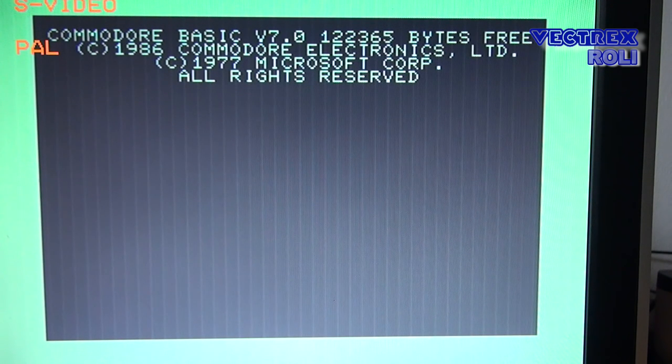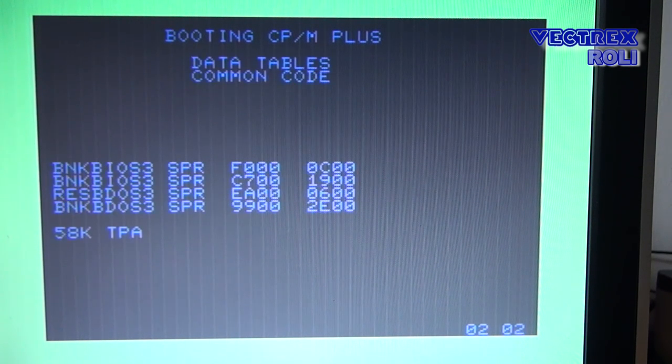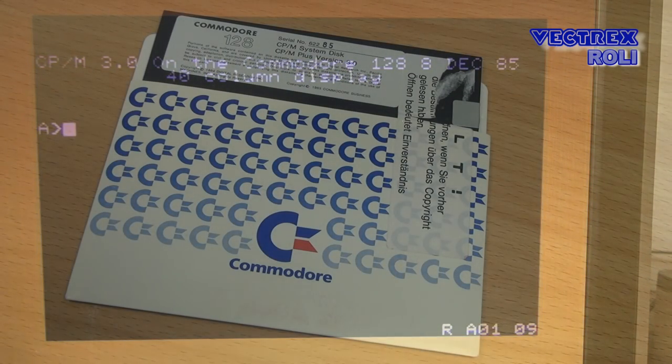Next, let's have a quick look at the CPM functionality of the C128. On all C128 models, you have the possibility to use your computer in CPM 3.0 mode, and the way to start CPM is that you boot up your computer with a CPM disk. The C128 has even an additional separate Z80 CPU built-in that is used just for that mode, so it is like a computer within your computer.